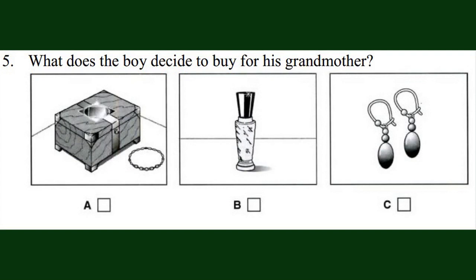What does the boy decide to buy for his grandmother? My mum says I've got to buy my granny a present, because she always gets me one when she goes on holiday. I thought I'd get her a black T-shirt. Don't be silly. Old ladies don't wear T-shirts. Why not get her some of the local perfume? It smells of roses. Or one of those little wooden boxes. They're great for keeping earrings and stuff in. That's a good idea. She does a lot of travelling, so she can use it to put her jewellery in. Now listen again.